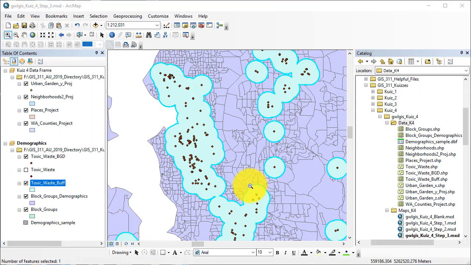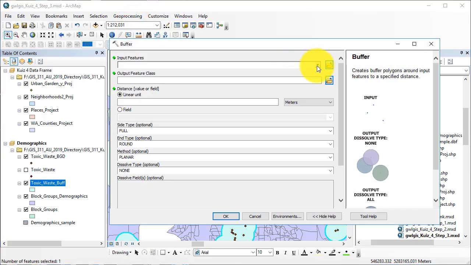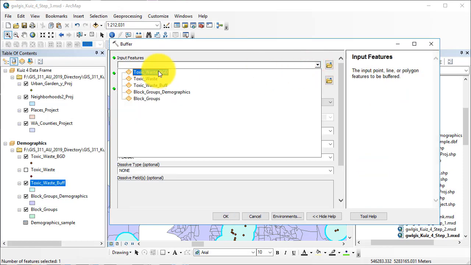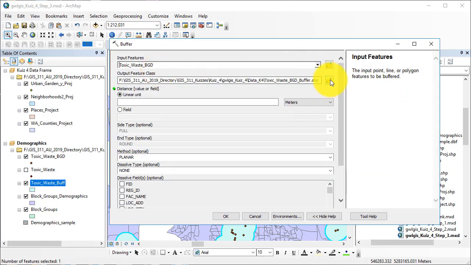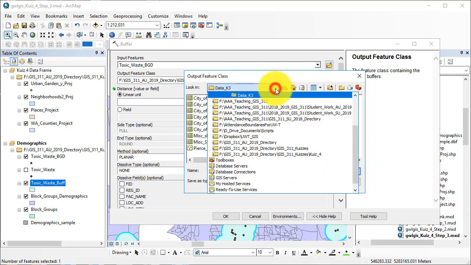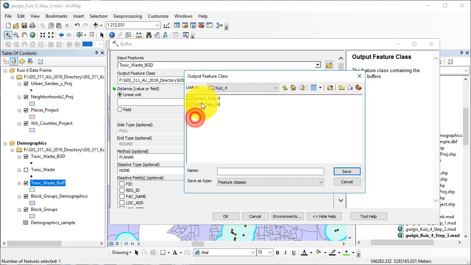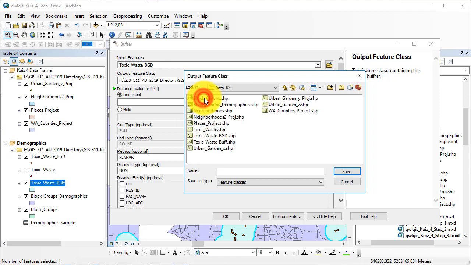I'm going to perform another buffer to show you what it looks like when you do not dissolve. I'm going to do it in the exact same way. Toxic waste, BGD. I'm going to name this one toxic waste buff. Where's toxic waste buff? Look, it's looking in quiz 3. I need to navigate to quiz 4. Toxic waste buff.